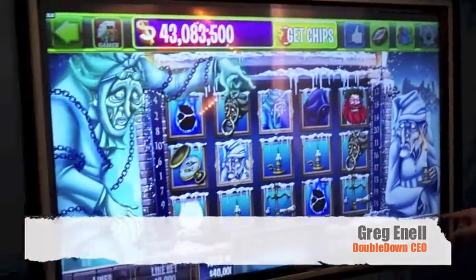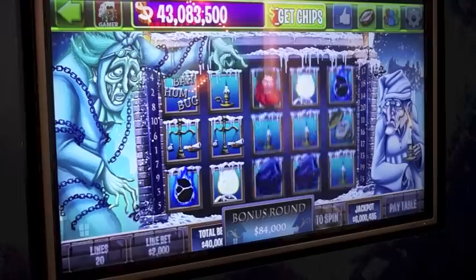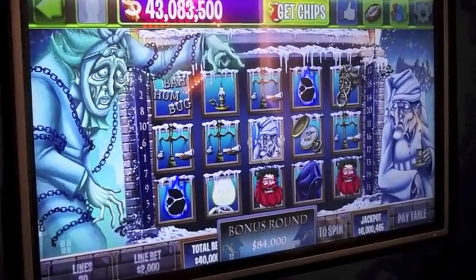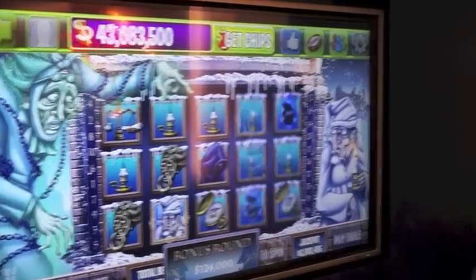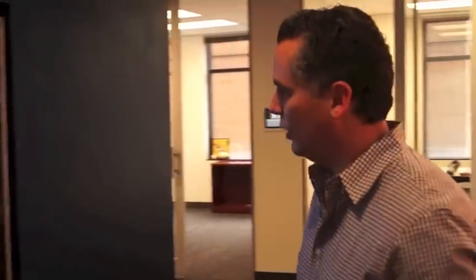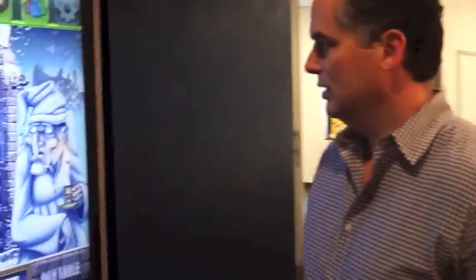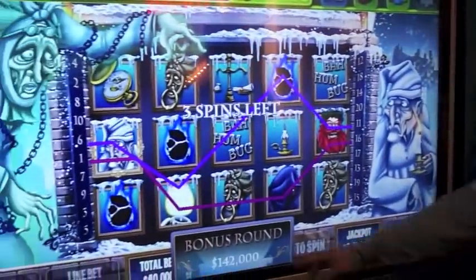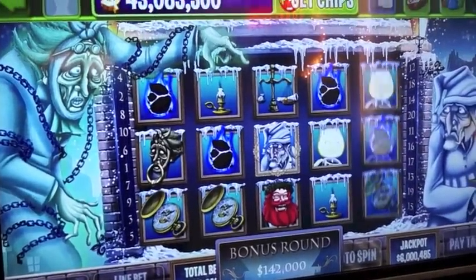This is a 90-inch touch panel, which is pretty cool, and what it shows is our mobile game running. The mobile game is written in HTML5 so it can literally run anywhere where we have a browser. We are running Spirit of Christmas, which is a game that we just launched. This should do very well for us through the holiday season. So right now we're in a bonus round — we're collecting money down here, and again this is the exact same game that could be played on an iPad or on my iPhone.